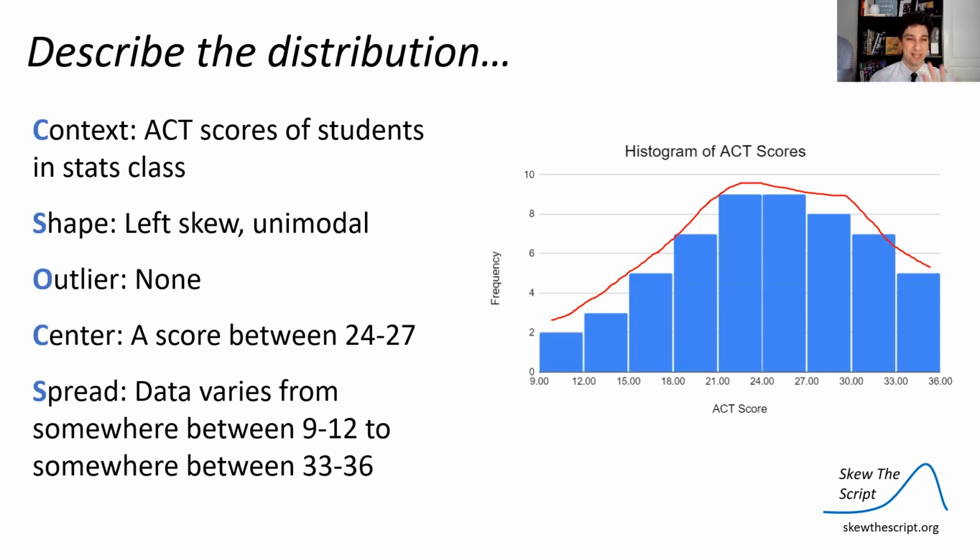When describing the center, that can be a little bit tricky. In this case, the center is probably an ACT score between 24 and 27. The reason I say that is because that's actually the median for this data set. If you look at the values in those different bars and you kind of cross them out, getting to the central value, you would get a score somewhere between 24 and 27 for this data set. There is a rough estimate for a center that we do where we kind of just visually look at it and see where is roughly that median, that middle value here.